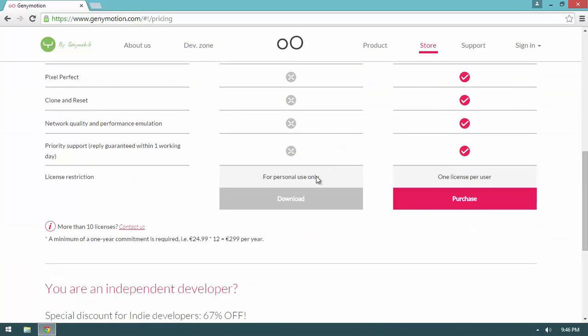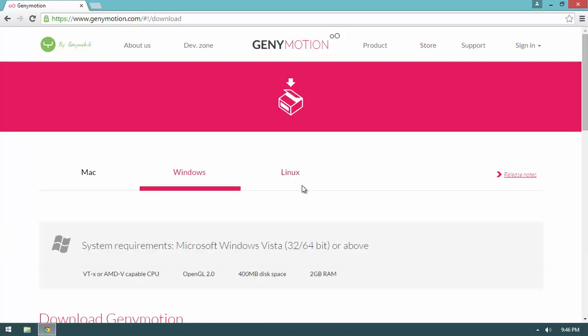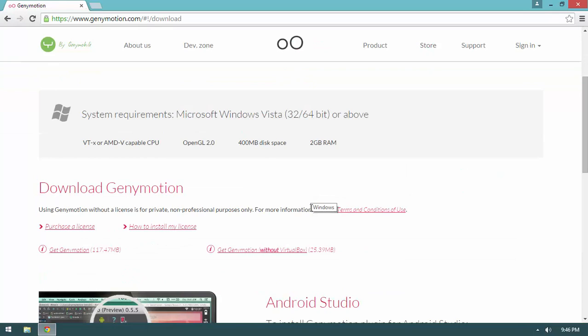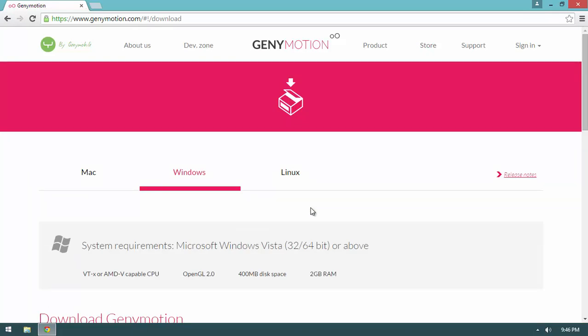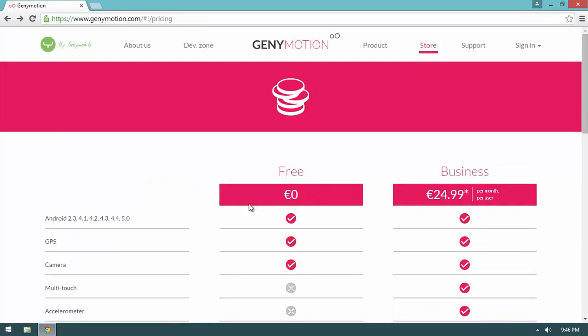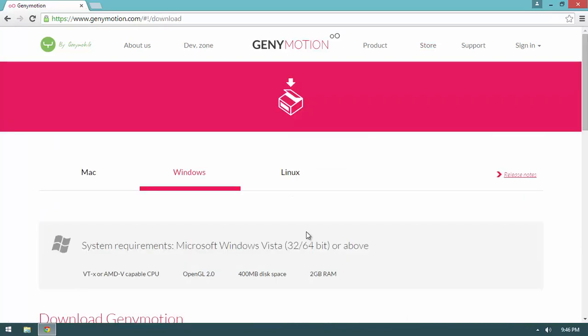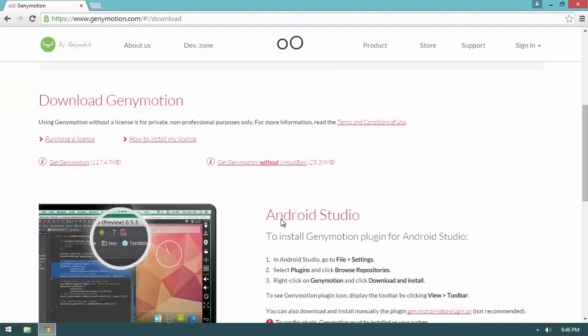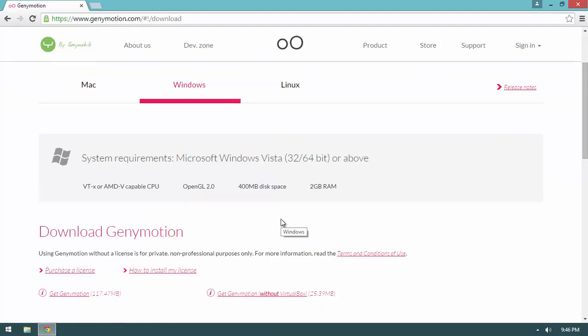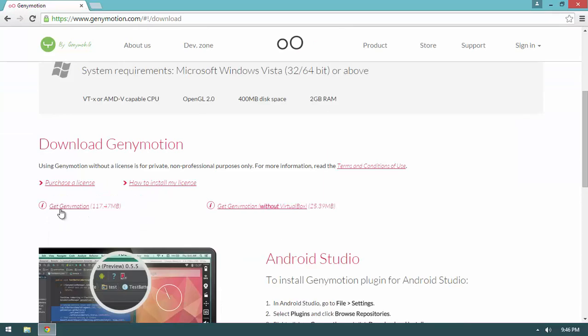And I'm going to go ahead and just hit download on this. We have a license, but it's something that you enter after downloading it. So what you want to do is, remember, you go ahead and hit Get Genymotion, go down to free and hit download, and then scroll down and find the download link wherever it's hiding. It's the tiny one, Get Genymotion.